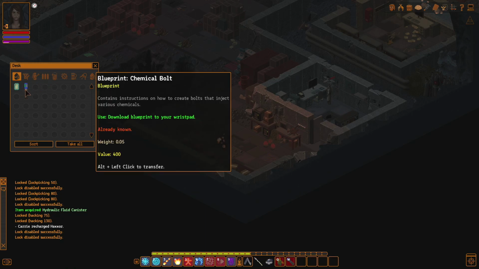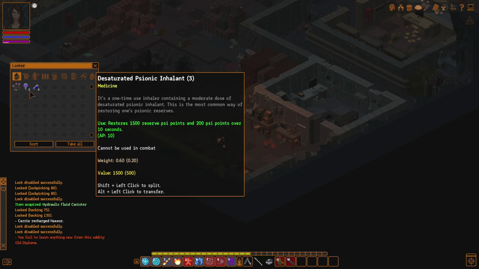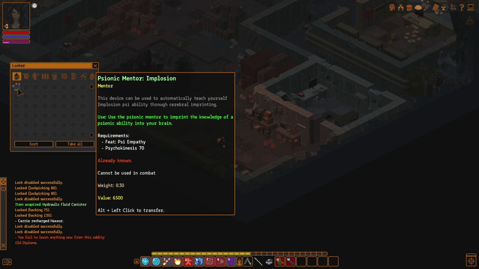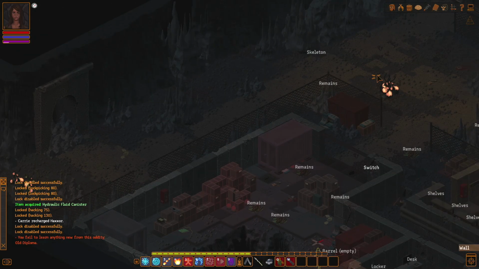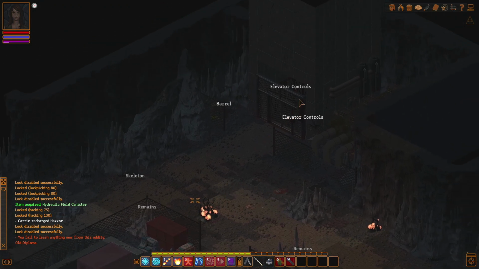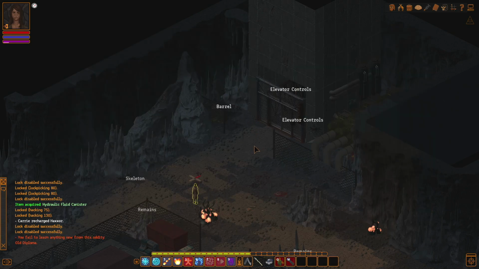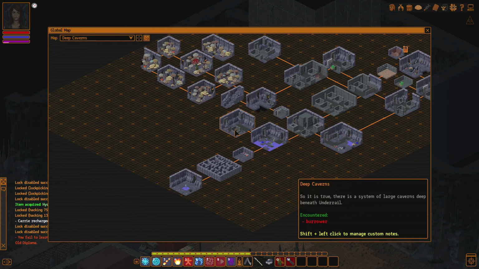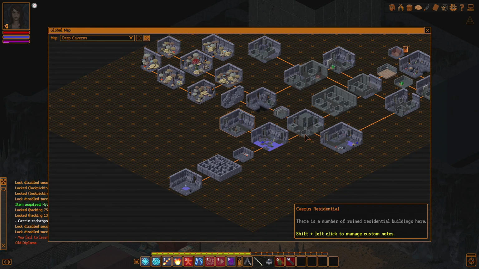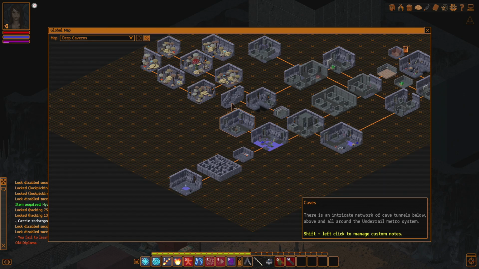And we have ourselves a chemical bolt and an old diploma. Chemical bolt recipe, mind you. And also a mentor for an implosion. We have the implosion already, and we don't need that. We also have an elevator. It doesn't say... I assume this is the elevator that we came down from, or that we were traveling through. And then everything broke.